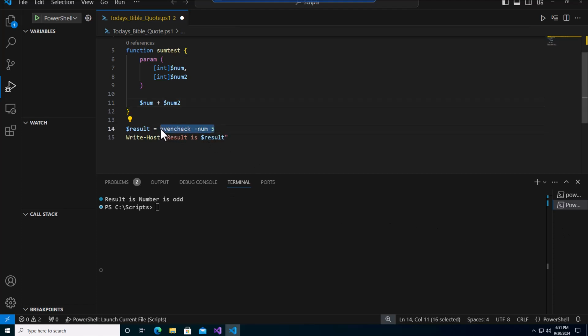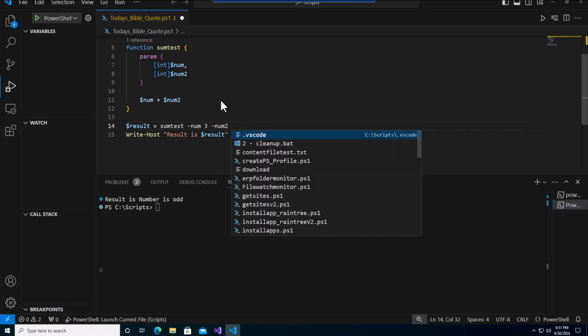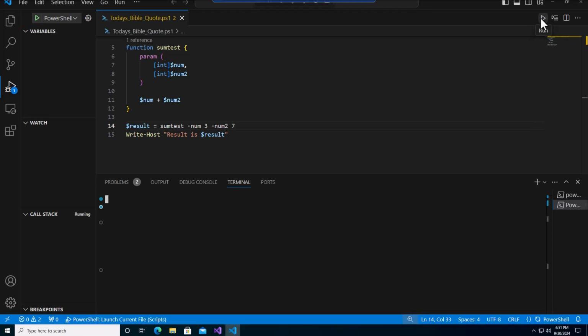So it will be sum test, then num, and then num2, which should be 7. Okay, and then this is where we do the Write-Host. So let's try that out.